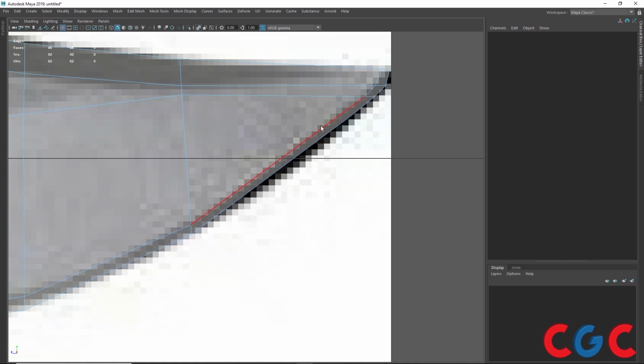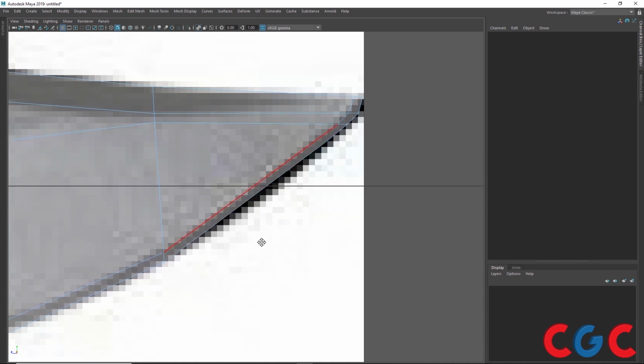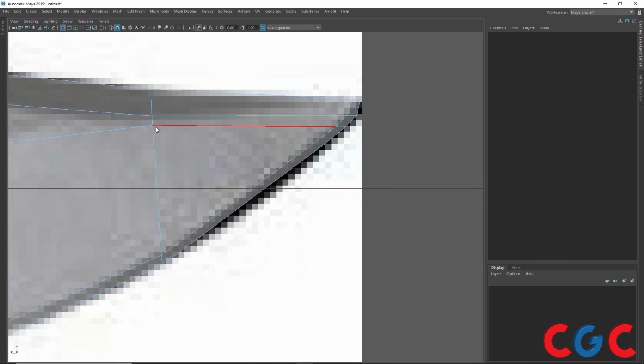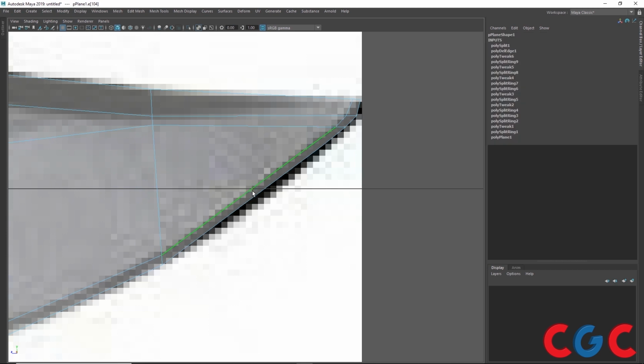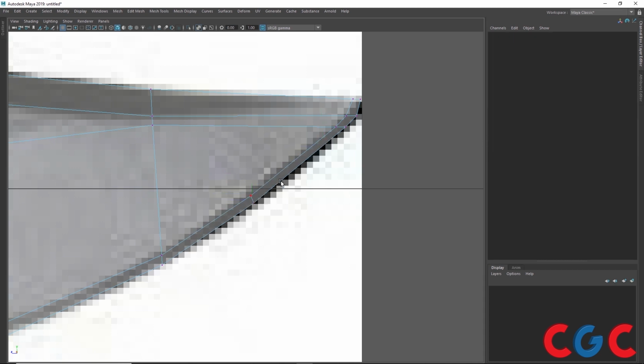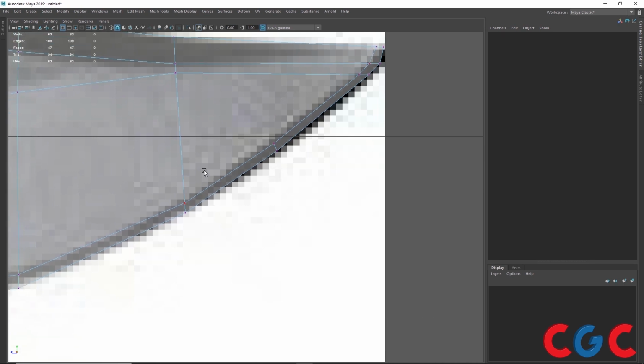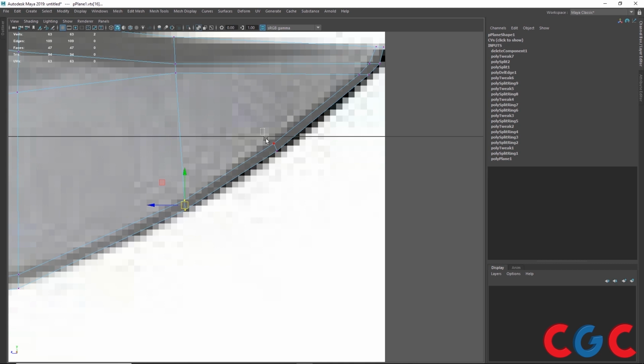So we don't want any triangles happening over here. But in this area we are getting a triangle, no problem. I'll just come here. We need some segments over here. We don't have to worry about this. So here 1, 2, 3, 4. You don't have to worry about n-gons.